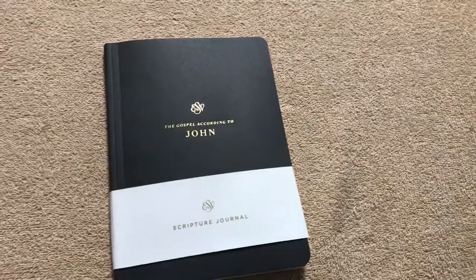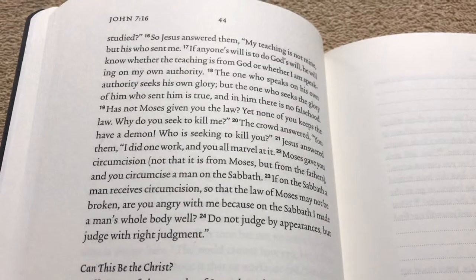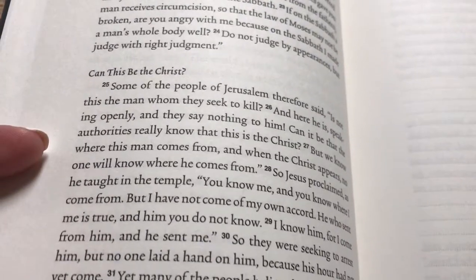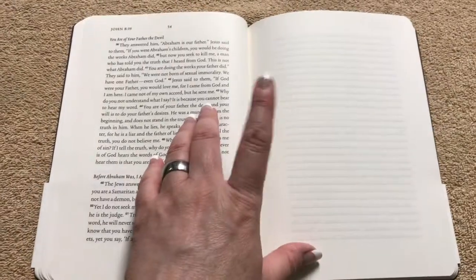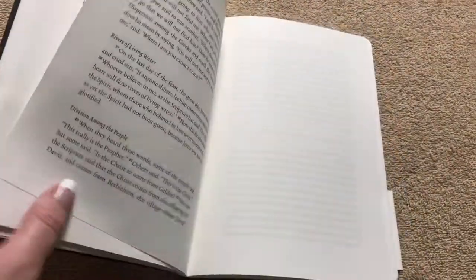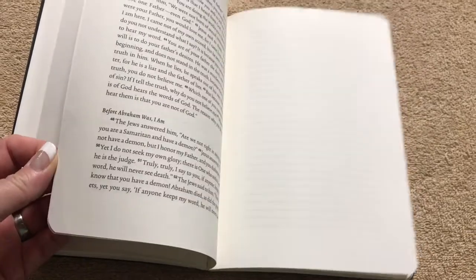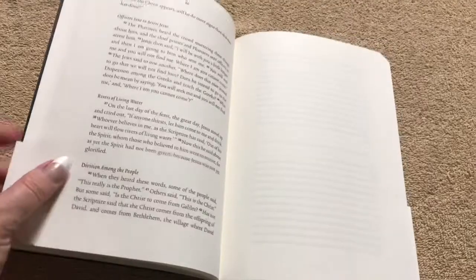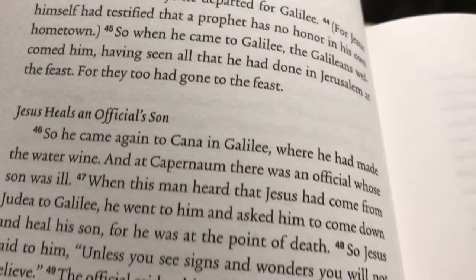It's going to be fantastic for notes. They do offer this in a full set — they're out of stock at the moment, but they are in a second print run that's going to be available shortly. It's a great way to take notes if you're a pastor or preacher and your church wants to do a study on a particular book. This would be a very inexpensive way to get your members to purchase just an individual copy — they have plenty of space for notes and don't have to mark up their regular Bible. So this is fantastic because you have so much space for notes. Easy to read, easy to hold. Even if you just want to read it while laying in bed, it's nice and light — it's not going to make your arms want to fall off. Just an awesome set, and with that nice thick paper, these are going to be great.